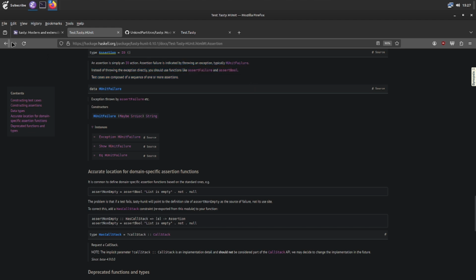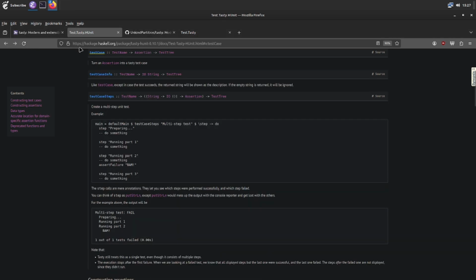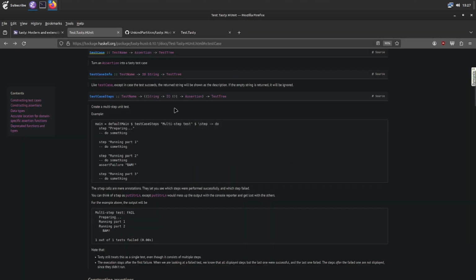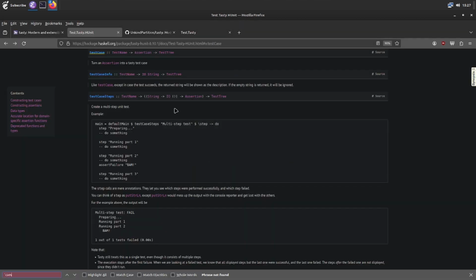Okay, and then we have this @? thing, and we have compare. So compare is, I'm going to guess, just like an alias for equals or something.